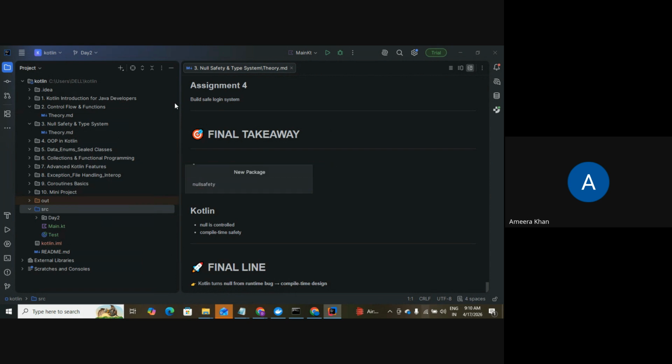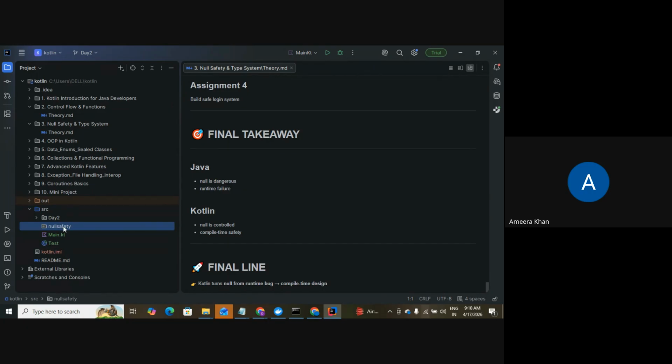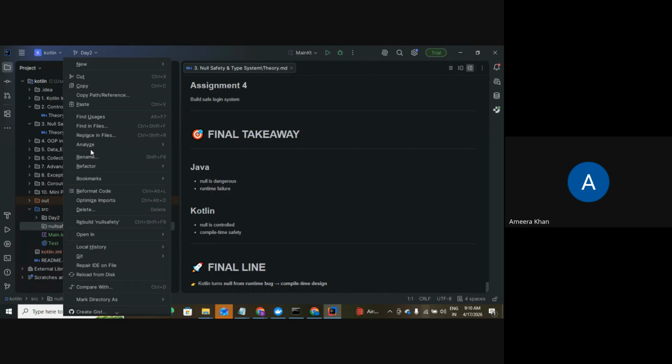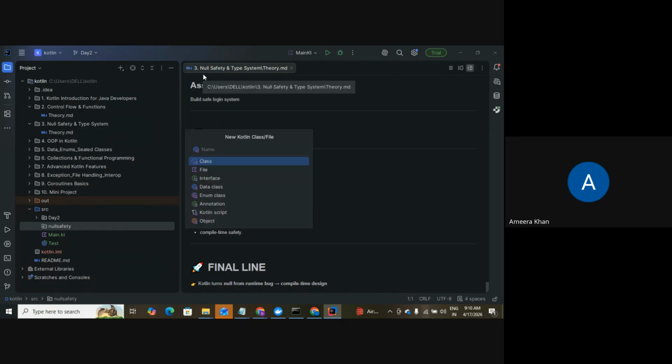When you use the question mark and the safe call operator, if the variable is null, you won't get a null pointer exception; you will get the value as null. Suppose there is a nullable string name and you are getting name dot length.